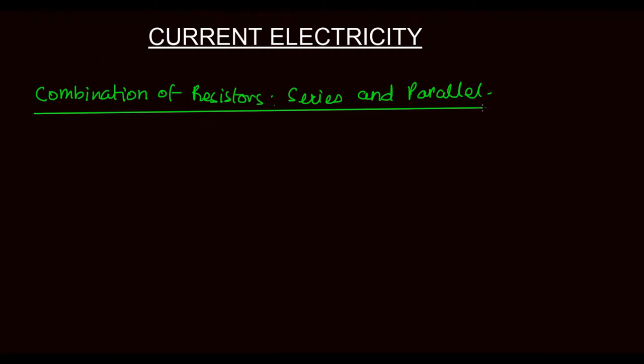Now, this is something that we already know, and we have done that in earlier classes, but perhaps not their proofs, right? Perhaps not their proofs. So we'll try to prove that here, right? So what we say is we have a series of resistors, okay? So we have a series of resistors like that, right? Like that. We have a series of resistors.